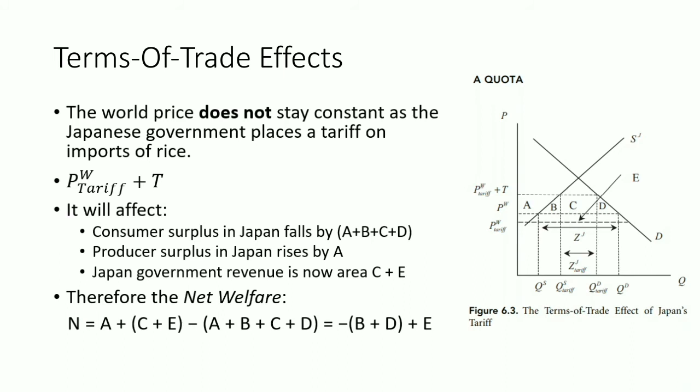Vietnam could instead retaliate by imposing another tariff on a product that Japan exports. This tariff would lower the world price of Japan's export good, which would hurt Japan's welfare. That doesn't just stop there. Japan might further retaliate in return. This is often known as a trade war. To prevent such trade wars, we have the General Agreement on Tariffs and Trade, or GATT, now known as the World Trade Organization, or WTO. So that's the explanation of tariffs and terms of trade effects.